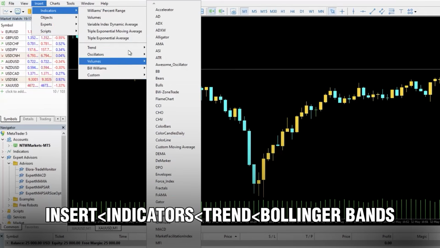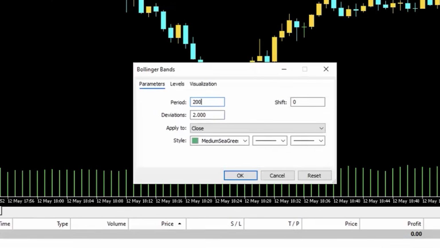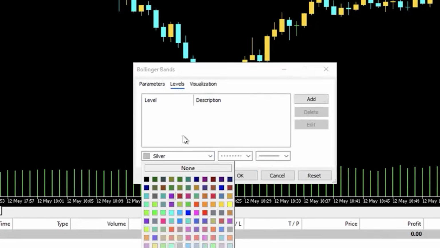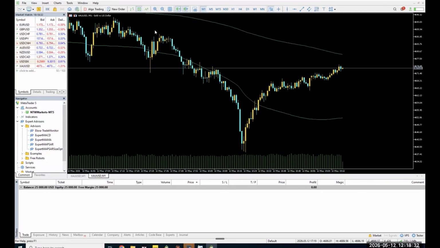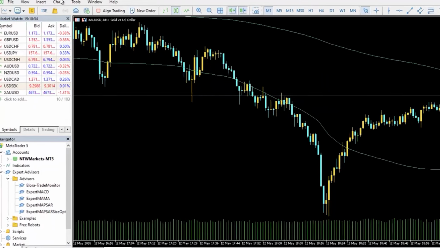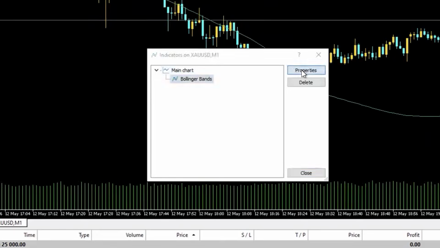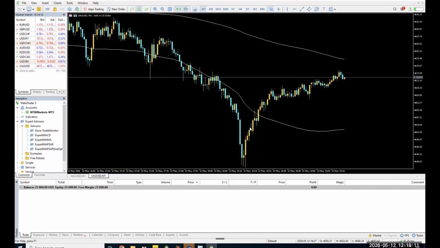So the first indicator we're going to start off with is the Bollinger Band, right? We're going to do Bollinger Band 200 to start it off. I like to have my levels white, but you could change them to different colors on different versions. So we'll just leave everything white for right now. Okay, so let's go ahead and finish this up. Chart, indicator list, Bollinger Band is right here. Please make that white. Okay, great. All right, so now we have our Bollinger Band set up.